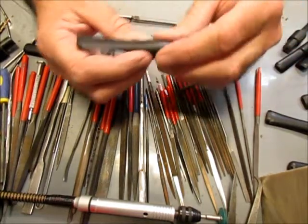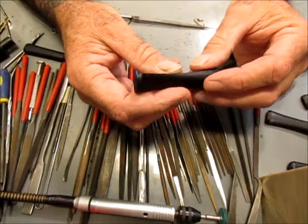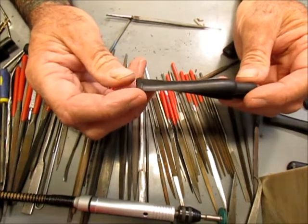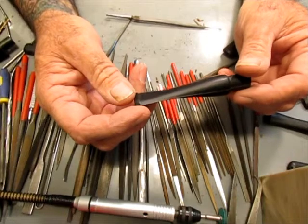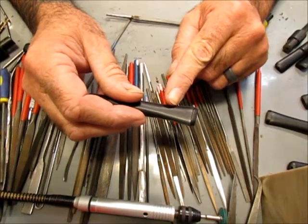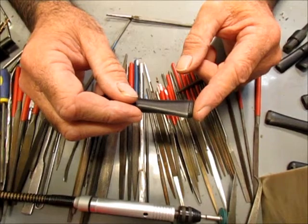So with a pre-made stem, you're going to have a lot of things that you're going to need to work on, and probably the most important part of a pipe, and what's going to make a difference when your customer goes to pick this thing up and make a decision whether this is something they want. One of the places that they're going to look is going to be at the stem. The stem is the part of the pipe that you interact with in the most personal way.